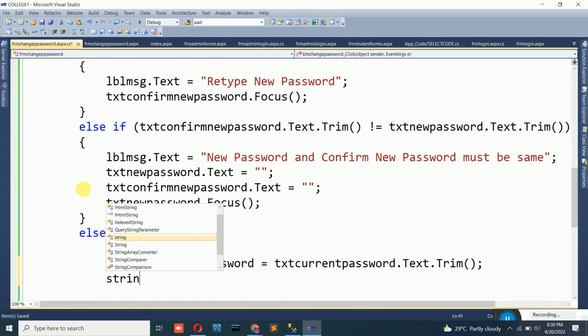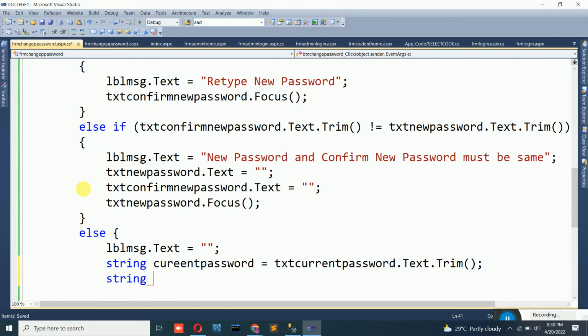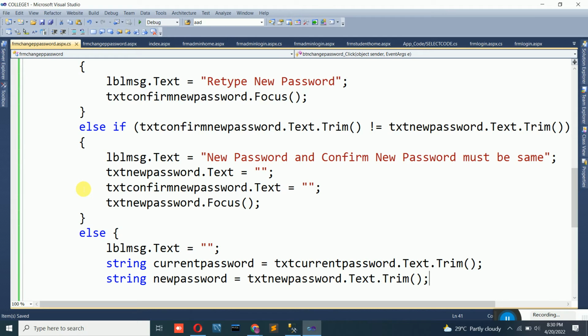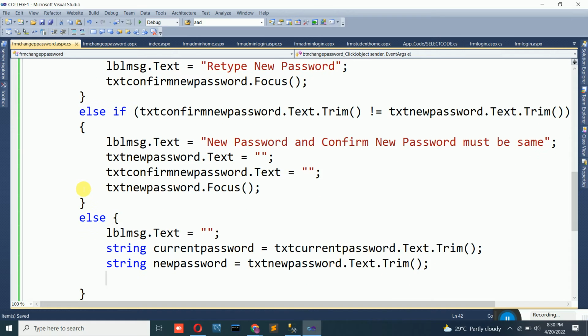Next, string, you take new password equal to txt new password dot text dot trim, open close. So I got the current password as well as the new password in this case.